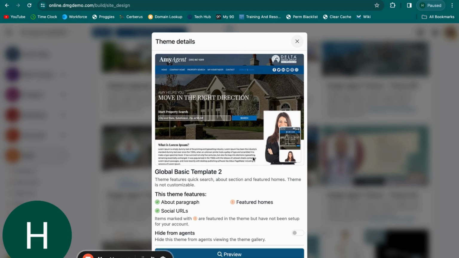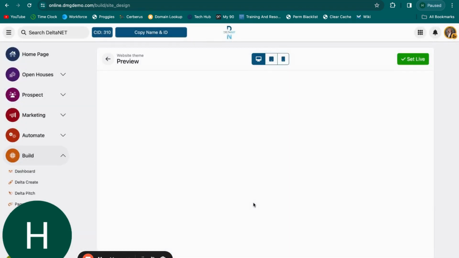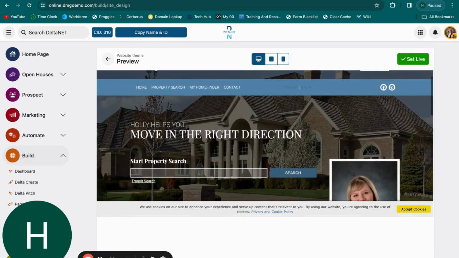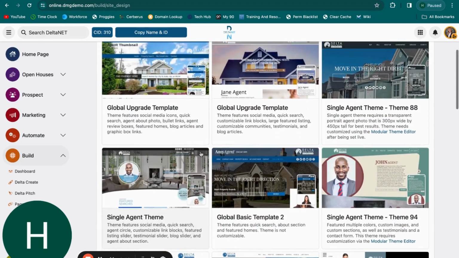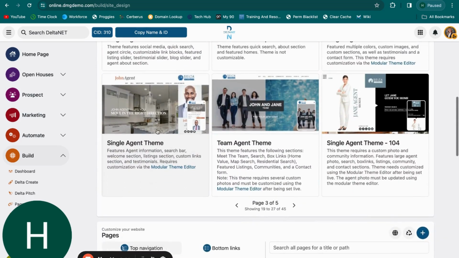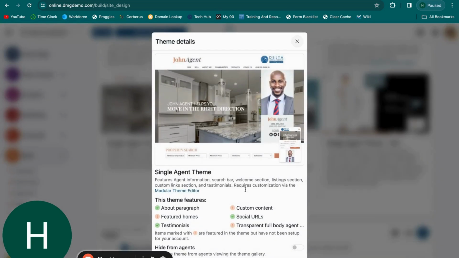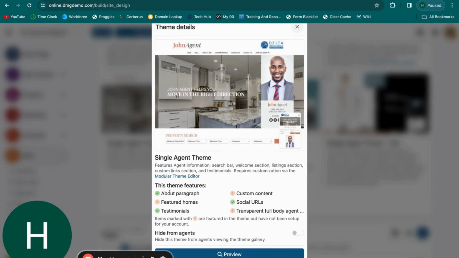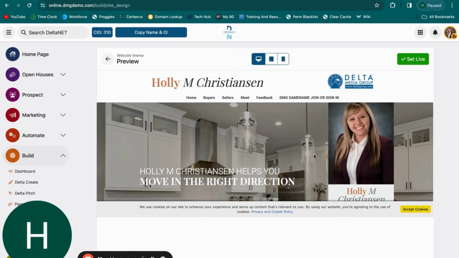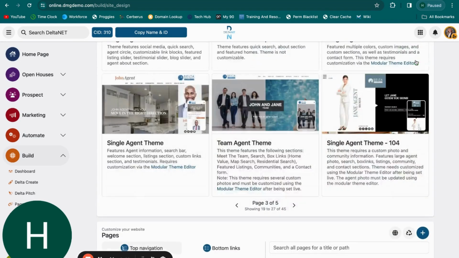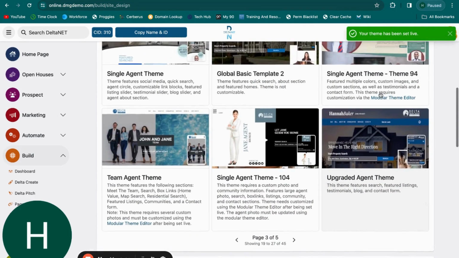When you see that information and you choose whether or not you like it, you can then preview what your information would look like inside of this theme. So you take a look, and if you like things, you're going to set it live. If you don't, you're just going to go back and look for another option that maybe would fit your personality a little better. So let's say this one, for example. Once again, you have theme features that are different, and there's ones that might not be set up yet, but they are an option to add to this theme in the future. So then you can preview. And if you like what you see this time, you can set live to have your website choose that theme.